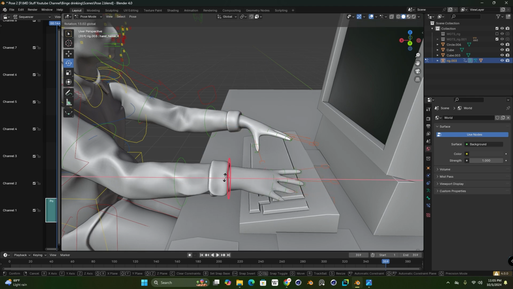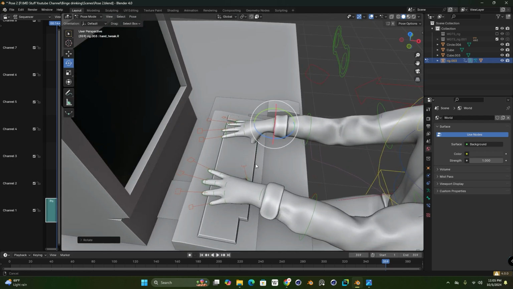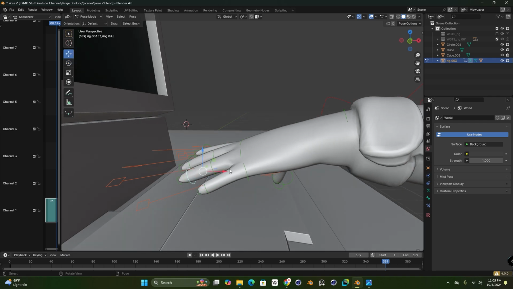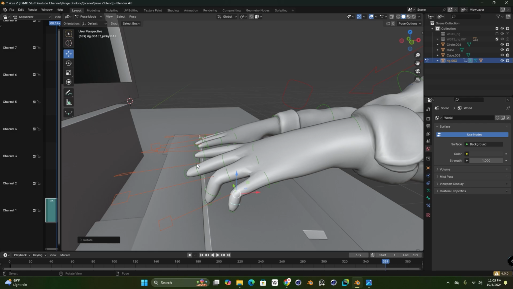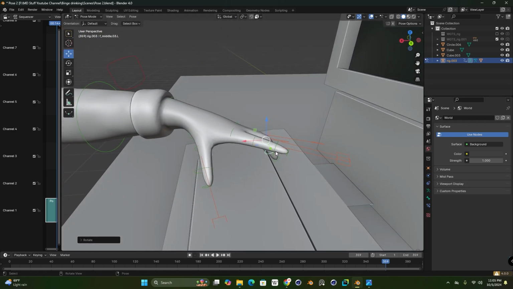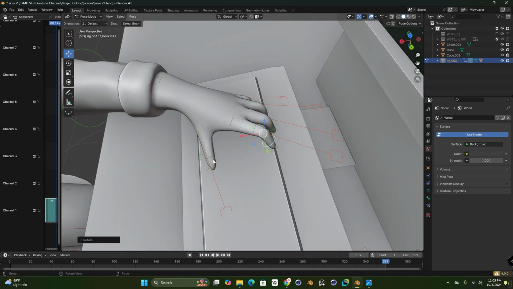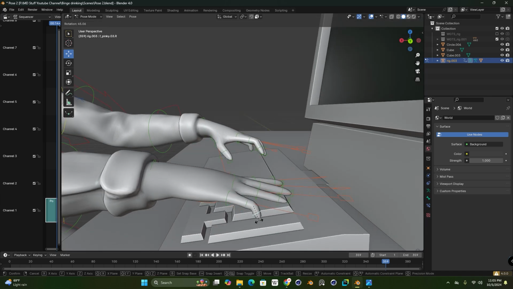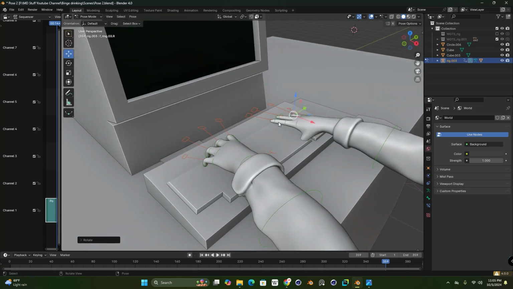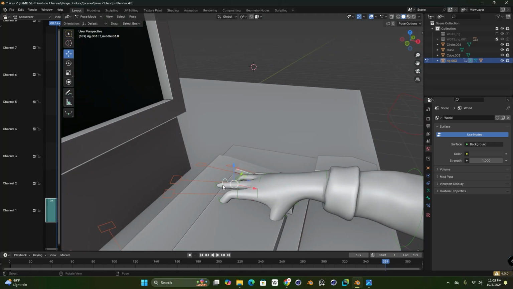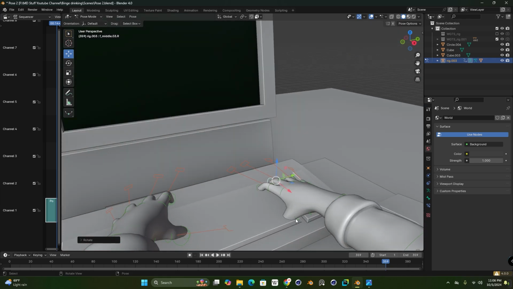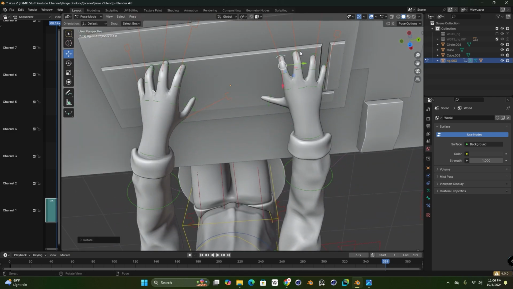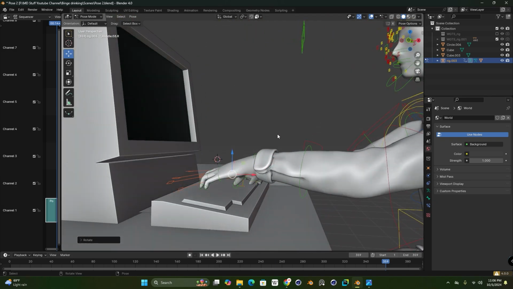I'll try to rotate the fingers. I think this is fine.